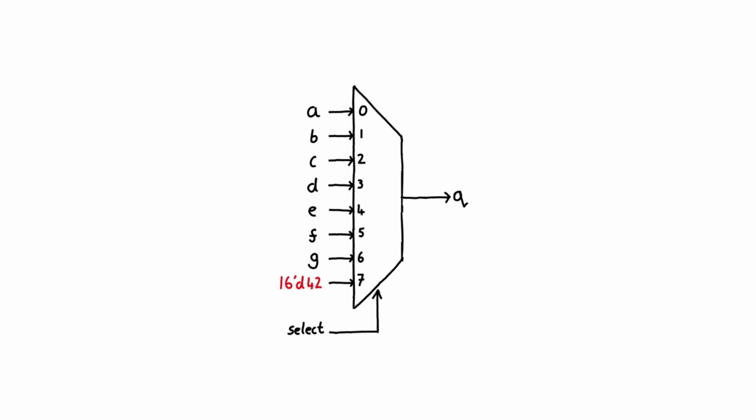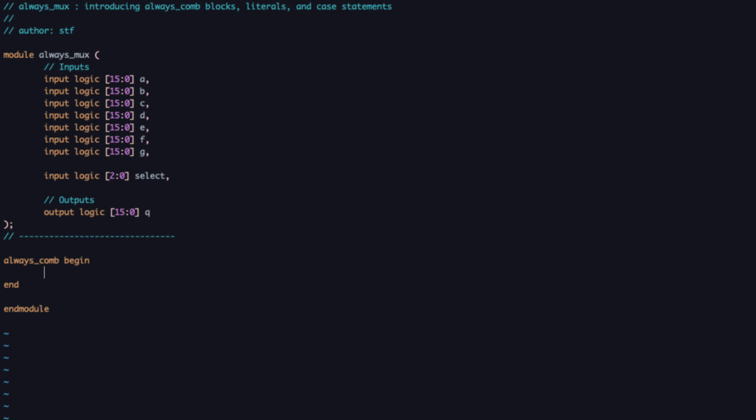All right, now let's finally build this mux. One way that we could build this mux is by using if statements. So inside our comb block, we could write the following. This looks a lot like what we would write in an if statement in C. However, those curly brackets have been replaced by begin and end keywords. Begin and end are kind of just used to group blocks of code together in Verilog.